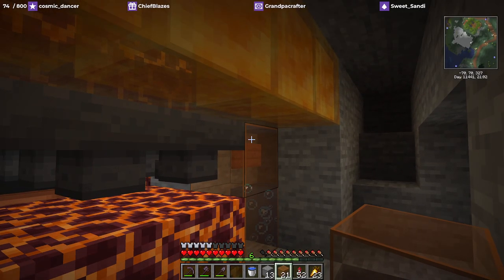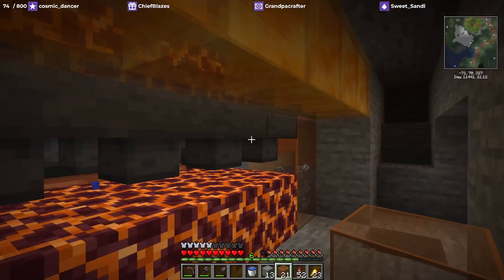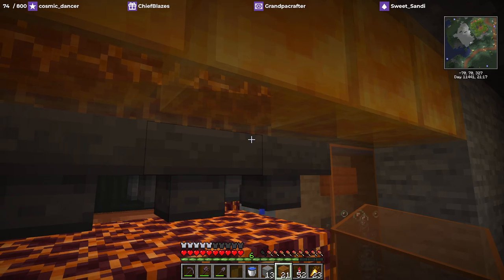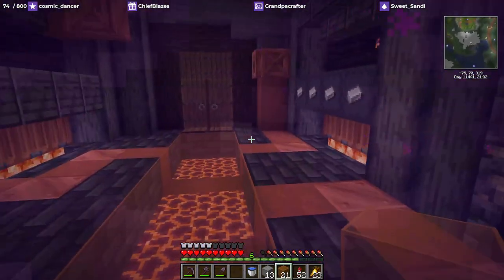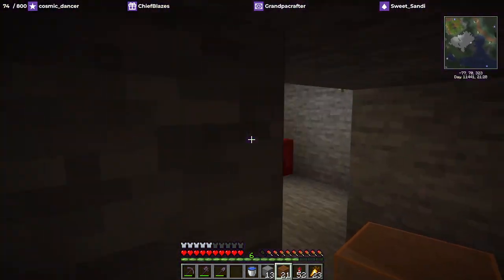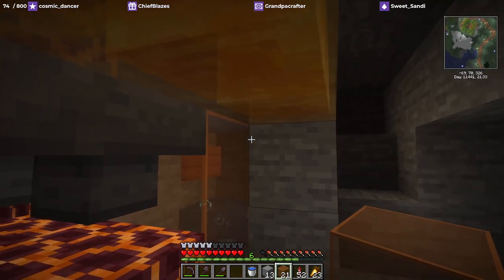Hopper chain above the hoppers and only have the first hopper open. Oh, the honey block might have done it. The honey block might have done it. Nope. It didn't. They're definitely coming up on the side, though.